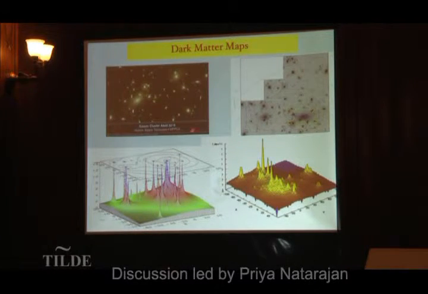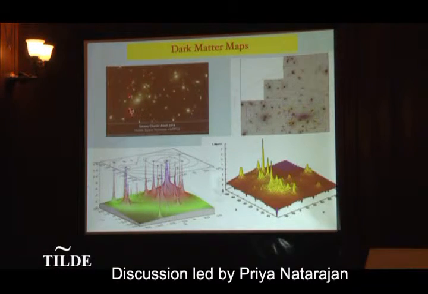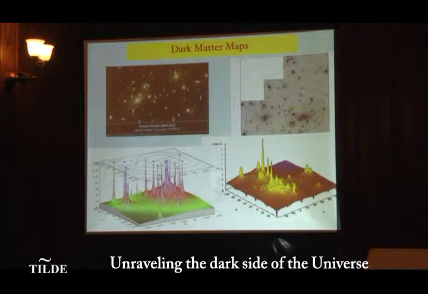So what we can do now, when starting from a Hubble Space Telescope image, we can do the mathematical modeling using the distorted shapes of galaxies, knowing where those galaxies are, so we have their spectrums, so we know exactly where they are in three dimensions. We know where they are in space, we know where they are in distance from us. We can actually map the locations of all the blobs in these clusters. And here we have not assumed anything further about the properties of our universe, other than the fact that light propagates in it.